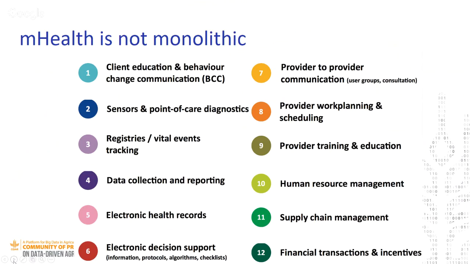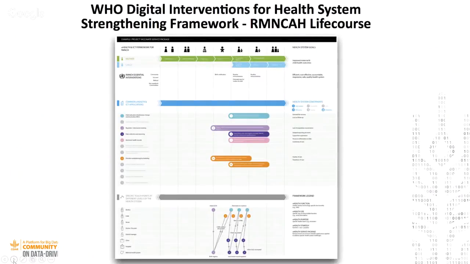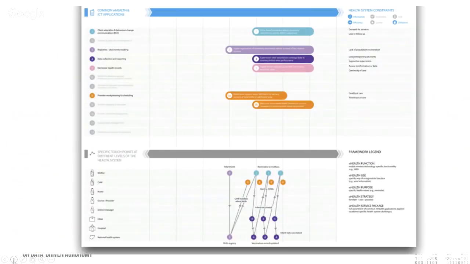And so you can really see, okay, these are the various categories where digital health interventions can take place. Going back, you can see at the top the various actors, right? So at the top left, you see that it's mother and child. And in the agricultural sector, that would be maybe the agricultural extension worker and a farmer, for example. And then you go down and think about, okay, what are the ICT applications for this particular intervention? So for this one, it's only going to map out of those 12 categories, what are the specific ones that you could actually use?